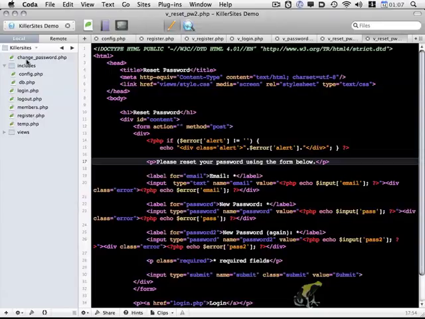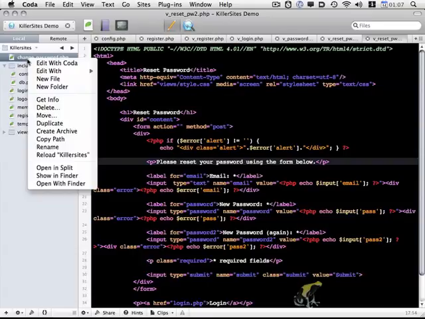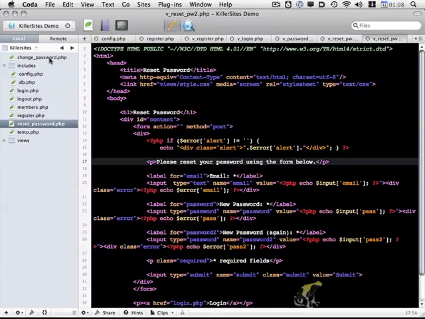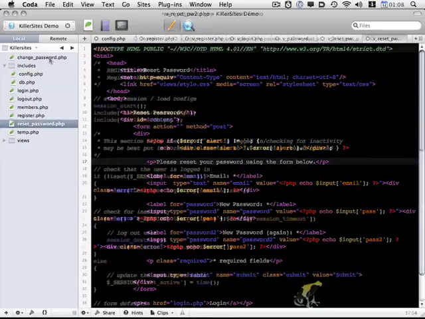And now let's go ahead, I'm going to duplicate the change password because again it will be able to use a lot of the same code. So duplicate that and I'm going to call it resetpassword.php.